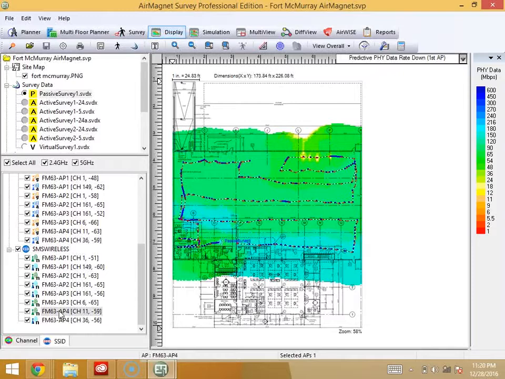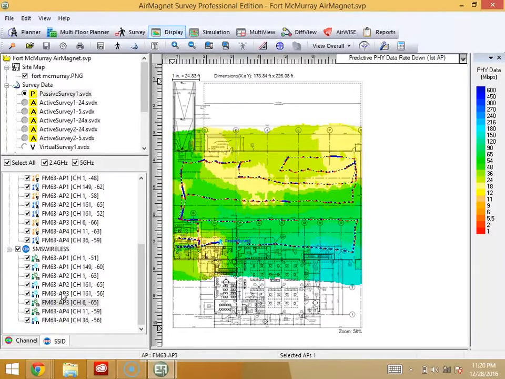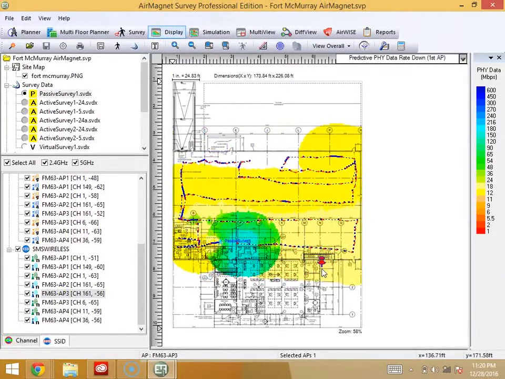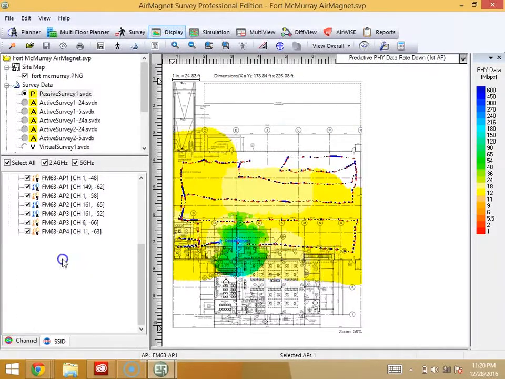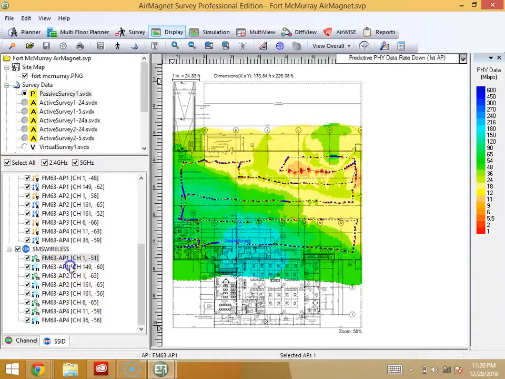And then so you can also filter heat maps by access points by using the bar on the left and selecting a given access point. The software in the passive survey automatically detects each access point and its channel.